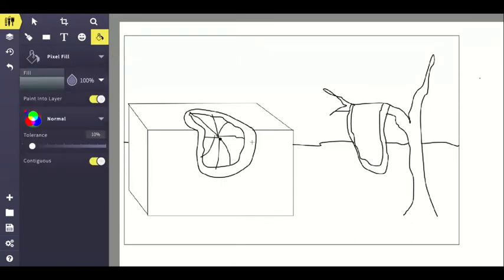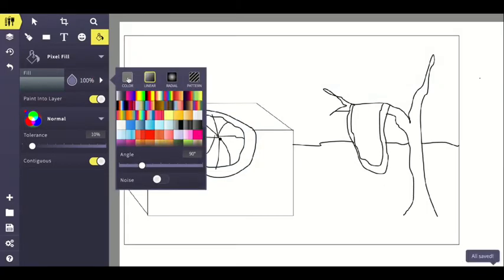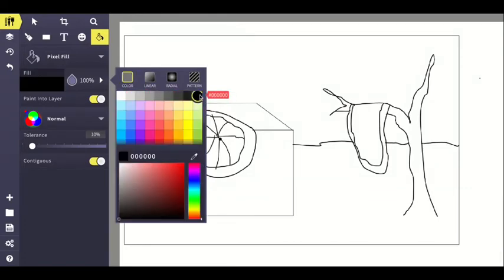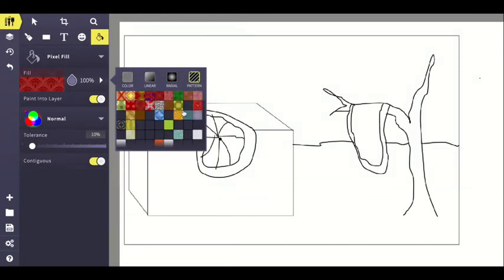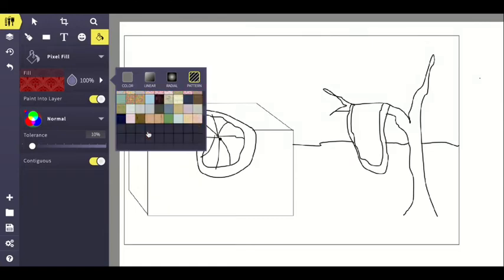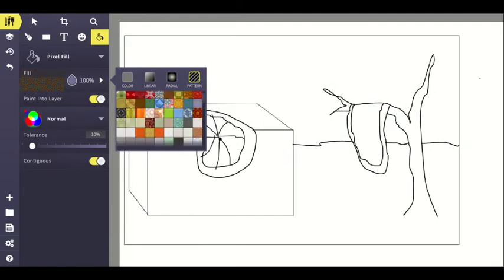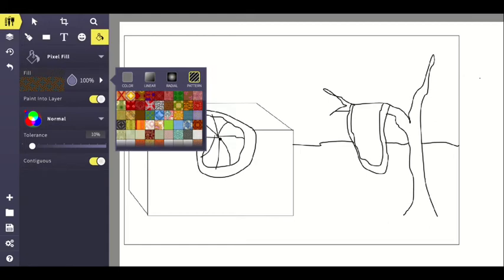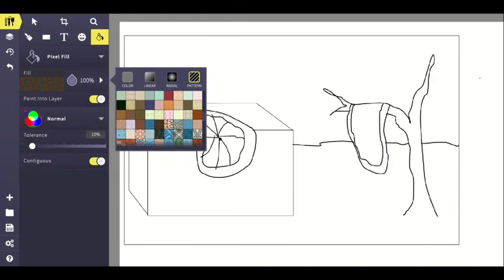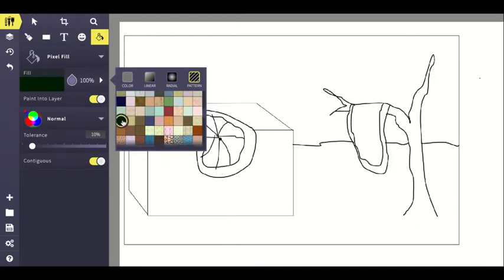Now there's lots of ways you can fill in your objects. Fill has lots of different things you can do. One is like a basic color. There are patterns you can fill into a space. There are kind of like ombre colors you can fill into a space. So explore those and fill in your shapes with different colors and patterns. And it might actually help it look more surreal, more kind of dreamlike or impossible or nonsensical.